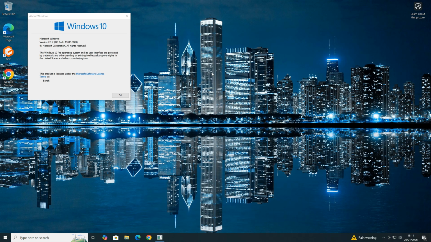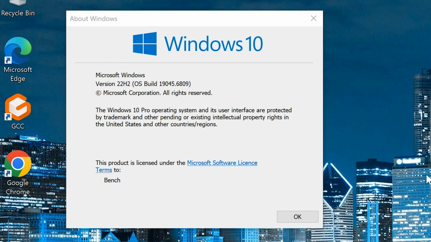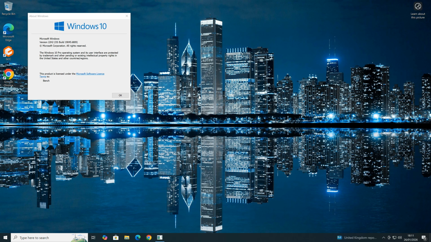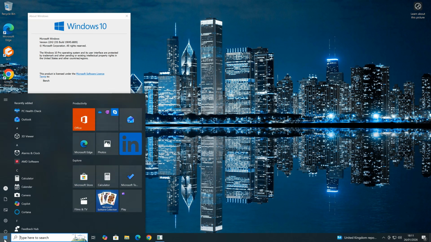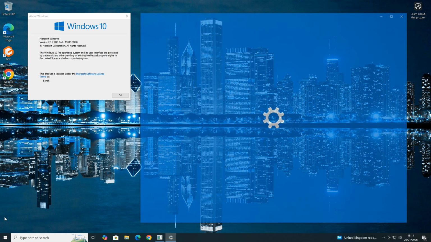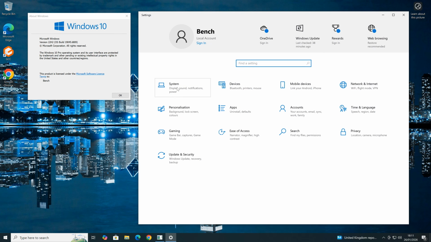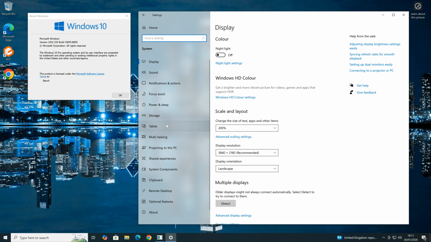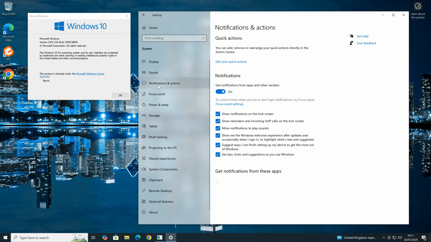So here we are on our Windows 10 desktop, latest build version as of today's recording date, 26th of the 1st, 26. And this is to get rid of some notifications. So this is a kind of bonus one. This is the least intrusive one to do if you're not keen on playing around in the registry. In order to do it, go down to the Start flag, click on the Settings cog, and in Settings, head into System. And then we want to go into Notifications and Actions.